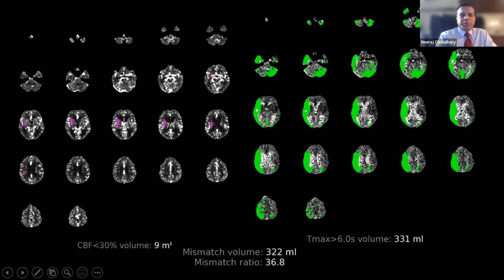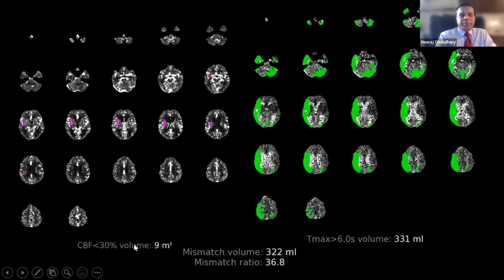So here we see on these images, the purple, if it projects out on the screen, this is the area. As we were seeing, it relatively matches with that ganglionic segment of gray-white differentiation loss that we were seeing on the non-contrast CT head. In the supraganglionic segment, you can see this whole bunch of green, which is salvageable tissue. That area is Tmax more than 6 seconds, right? So 6 seconds is a transit time of a bolus of contrast, or a segment of blood that is coursing through the blood circulation in the brain, from the arteries to the veins. If that 6 seconds is crossed, that is oligemia, ischemia, potential loss of neuronal tissue.